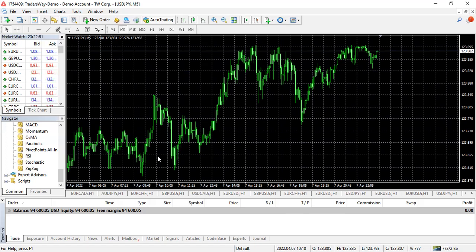Another point here says, as a day trader, you close trade at the end of the day, either in profit or in loss. So you close every trade, whether you are in profit or in loss. So you have the ability to close every trade. As a day trader, the time frame you can trade starts from 30 minutes and 1 hour. 30 minutes and 1 hour are mostly the time frames you can use as a day trader.